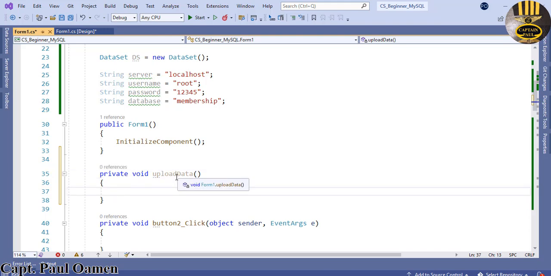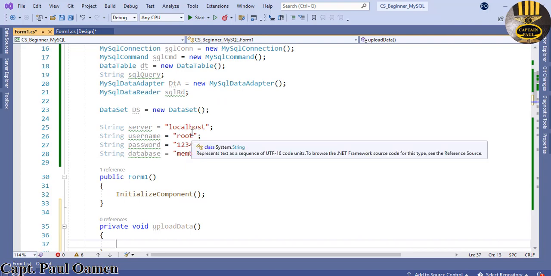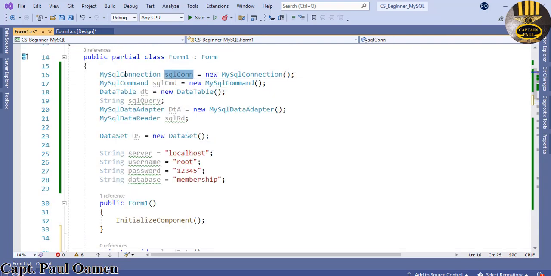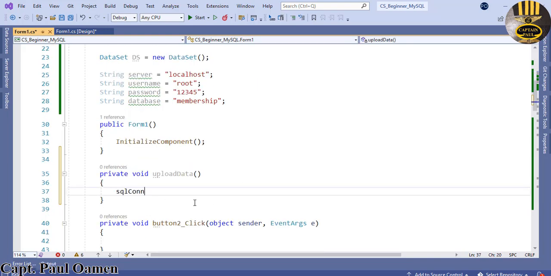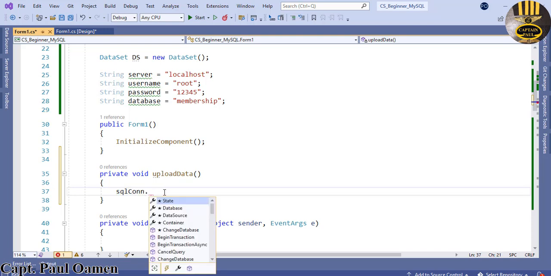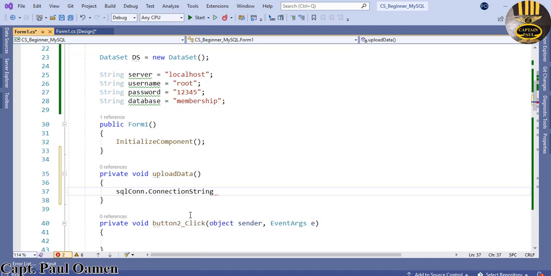So inside function upload data, I now want to get hold of my connector here. Okay, MySQL connection. So the connector is going to be SQL connect, and that will be dot connection string, and this connection string is going to be as follows. That would be the server, and paste the server right inside a quote, and the server is going to be equals plus server.